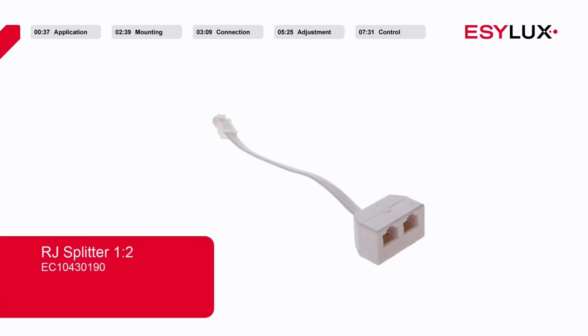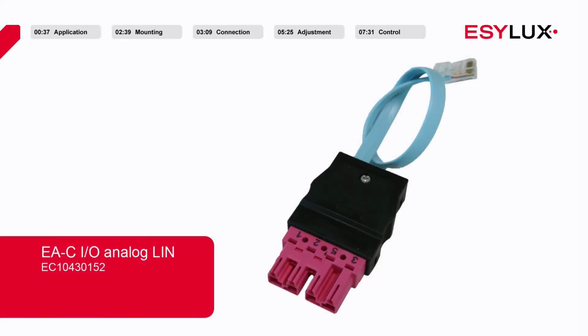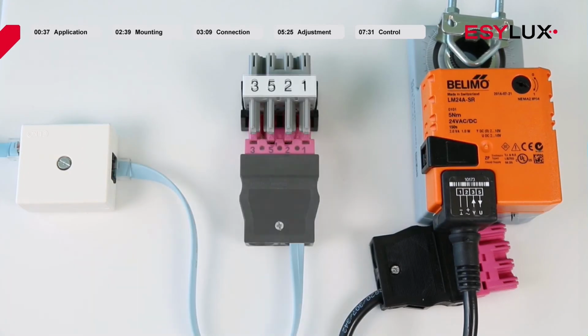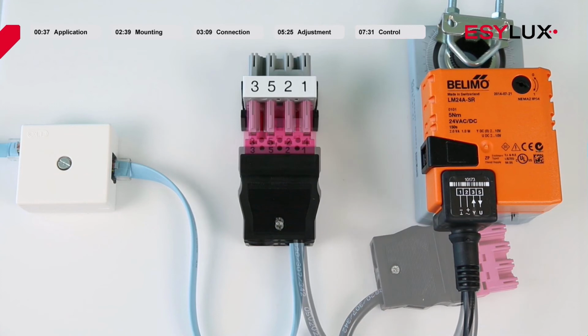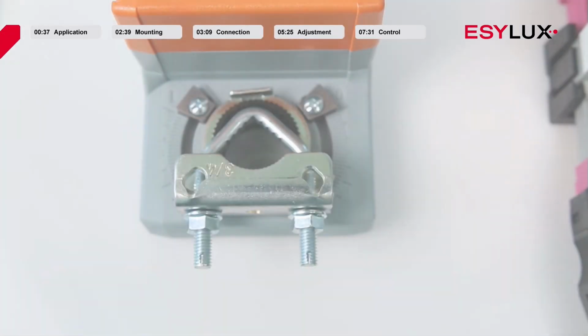The RJ45 splitter is also available in our product range. This splitter is used to control additional devices via the INT bus. The signal can be converted using the EasyLux analog in-out module, for example to control the actuator for a heating valve or a ventilation flap. This function simply requires a separate power supply. The power supply can now be switched on again.